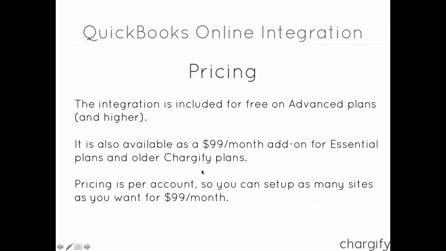All right, so those are the examples. Let's talk a little bit about pricing. In the advanced plans and higher, it's included for free, so you'll be able to enable that. For essential plans and all the older Chargify plans, it is a $99 a month add-on. I do want to note that's not per site, that's for your account. So once it's enabled, you can sync as many sites as you'd like to QuickBooks Online.